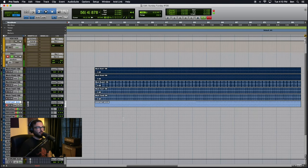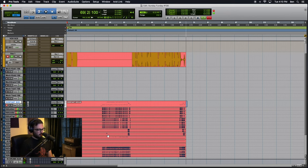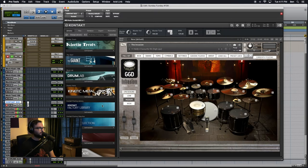So what I've done is I've programmed the drums that we kind of caught a couple of episodes ago with a MIDI file that's going to essentially emulate this playing in a few different patterns, directly within Pro Tools using Kontakt. And we're going to be using GetGood Drums Invasion.